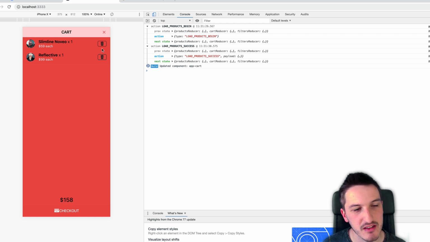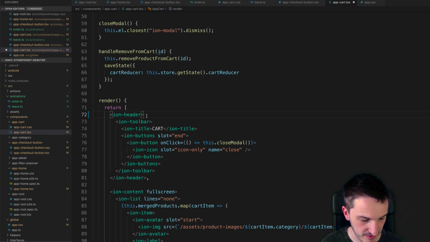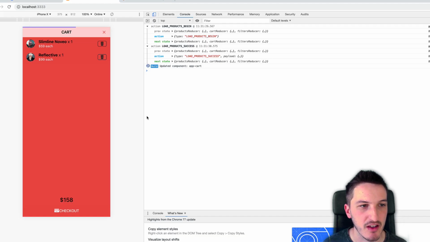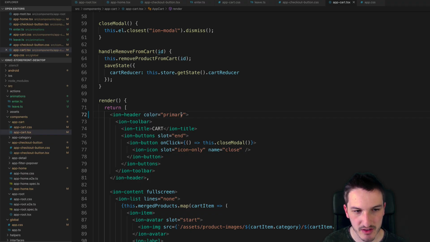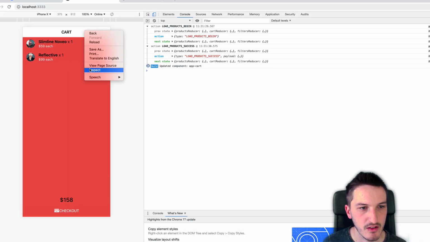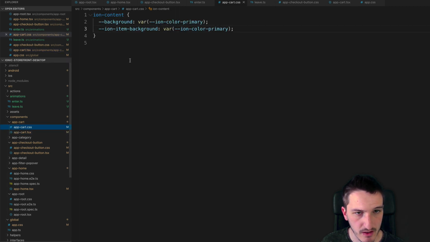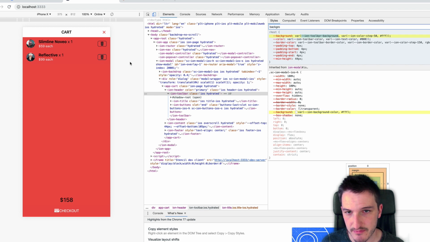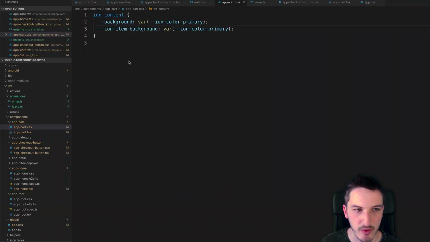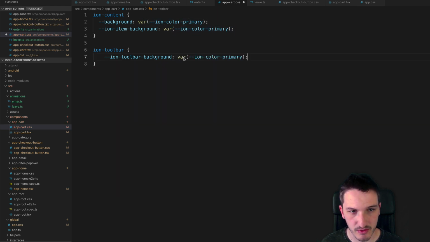And these could probably be white, maybe. And I think I might also want to change that header just so it's not translucent. I might also have that be red. Oh, that's not my primary color. I probably have some styling going on or something. Why are you white? Let me just search for background. Ion toolbar background. I must have overwritten that or something. Doesn't matter. I am just going to quickly modify this. So I'm just going to dump it in here. My main concern right now is just getting this looking kind of cool.